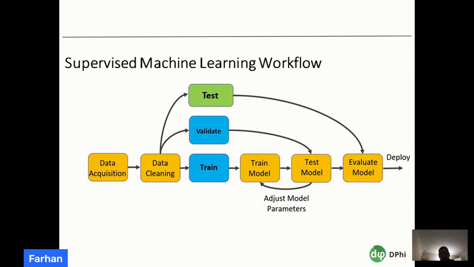This is a very crucial step, because most of the time when you're dealing with real world data, the data consists of a lot of inconsistencies and errors that you might need to deal with. You might need to handle the data types, because the data types might not always be consistent. Then you might also need to deal with missing values and impute them, because the machine learning model does not handle missing values by default.